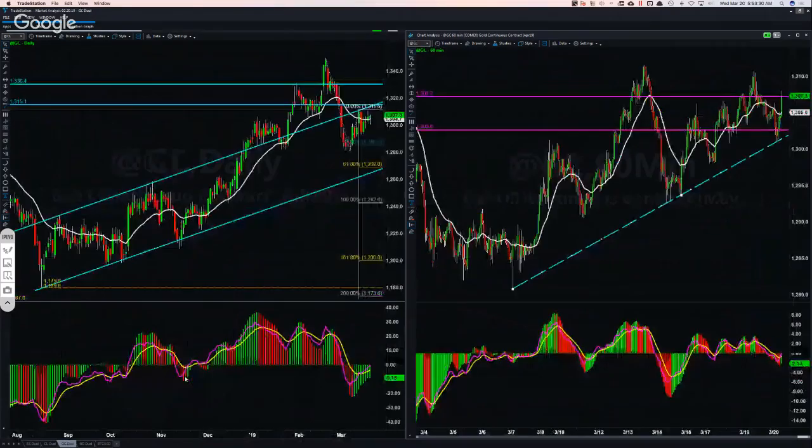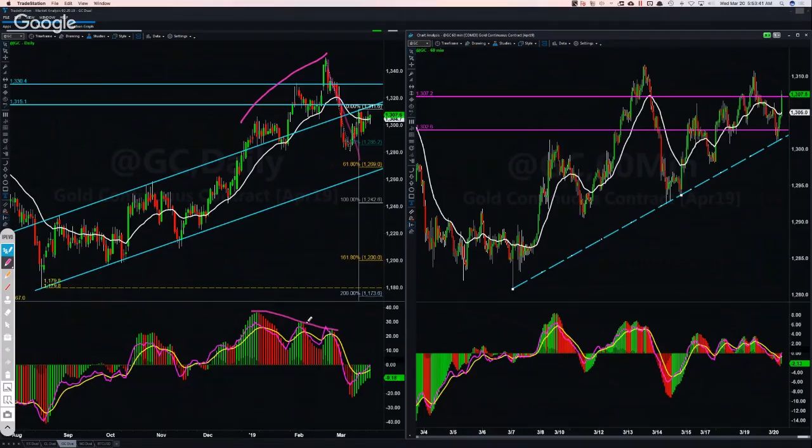All right, gold is just continuing its little march higher. After it had this correction here, this little pullback, we had a weakening oscillator with higher prices. And this is sort of similar to crude, really. This is a little bit steeper than what we saw in crude, but not a ton. So it goes to show that any oscillator divergence at all strongly suggests at least a pullback. It's not necessarily a major trend change or anything, but at least a bit of a correction. And that's what we got here.